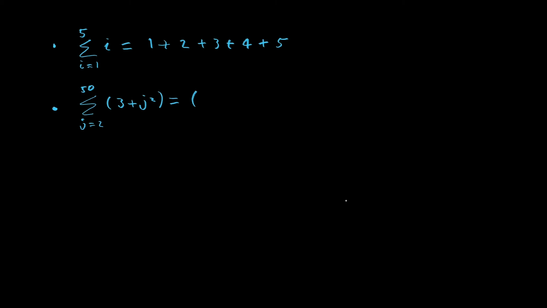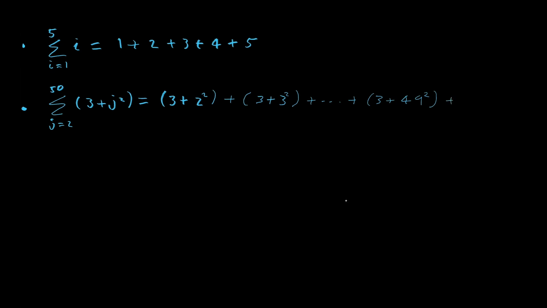But if we were to expand it, and I want to expand it fully, it would start like this. So the first term would be 3 plus whatever j starts at squared, and j starts at 2. So 3 plus 2 squared. Okay, plus, okay, then we're going to have 3 plus 3 squared, because j equals 3 in the second term. Okay, plus, and so on. So the next one would be 3 plus 4 squared, until we would get to 3 plus 49 squared. And then our last term would be 3 plus 50 squared.